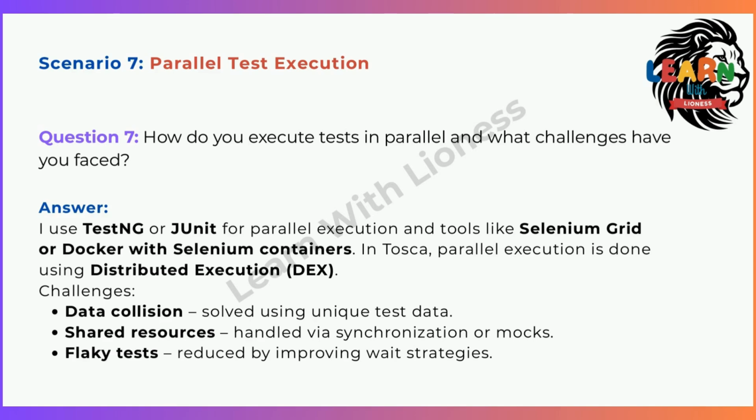Scenario 7. Parallel test execution. Question 7. How do you execute tests in parallel, and what challenges have you faced? Answer. I use TestNG or JUnit for parallel execution, and tools like Selenium Grid, or Docker with Selenium containers. In TOSCA, parallel execution is done using distributed execution, DEX. Challenges: data collision solved using unique test data. Shared resources handled via synchronization or mocks. Flaky tests reduced by improving wait strategies.